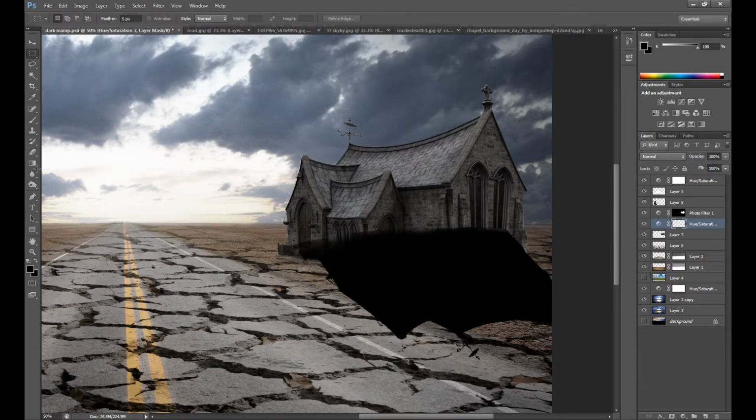And then using eraser tool I remove unnecessary part of the shadow.